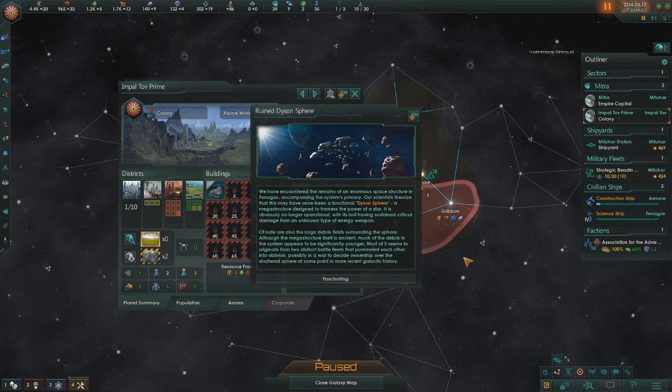Ruined Dyson Sphere. Ooh, you have encountered the remains of an enormous space station in Farragon, encompassing the system's primary. Our scientists theorized that this may have once been a functional Dyson sphere, a megastructure designed to harness the power of a star. It is obviously no longer operational, with its hull having sustained critical damage from an unknown type of energy weapon. Of note are also the large debris fields surrounding the sphere. Although the megastructure itself is ancient, much of the debris in the system appears to be significantly younger. Most of it seems to originate from two distinct battle fleets that pummeled each other into oblivion, possibly in a war to decide ownership over the shattered sphere at some point in more recent galactic history.